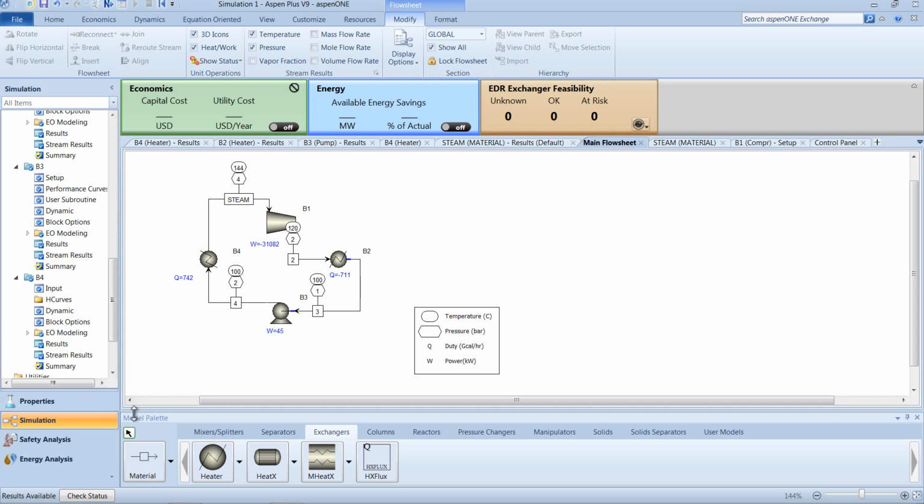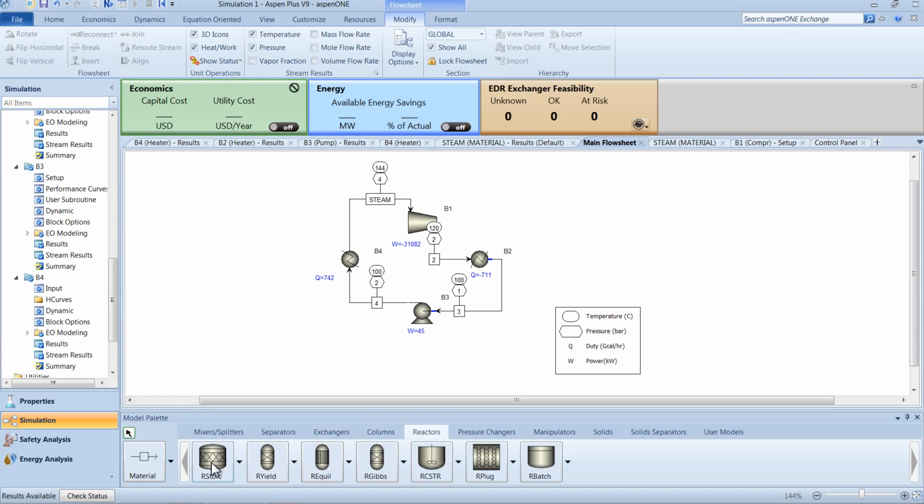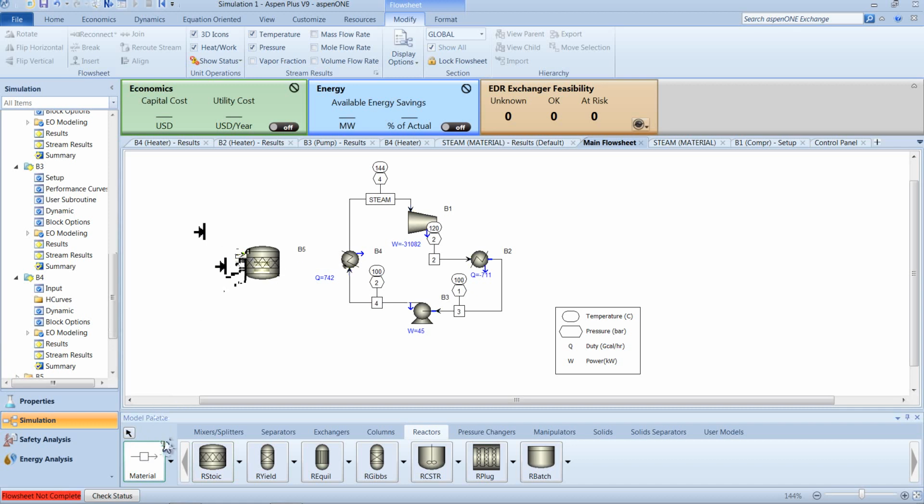So we won't do it in detail here, but if we put in an R stoic there, fuel line there, and then flue gas there.